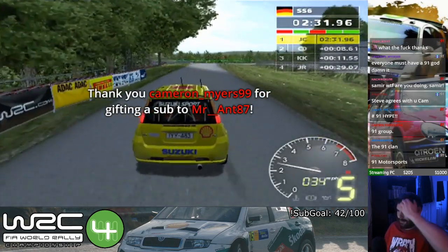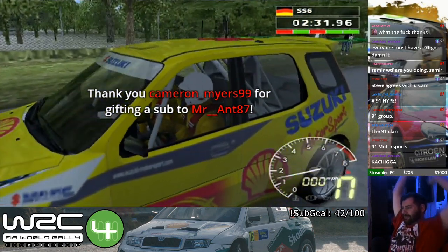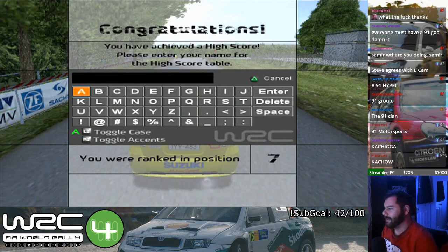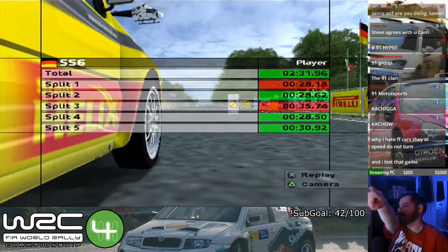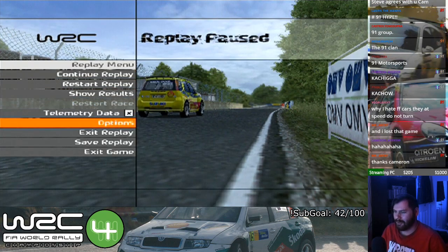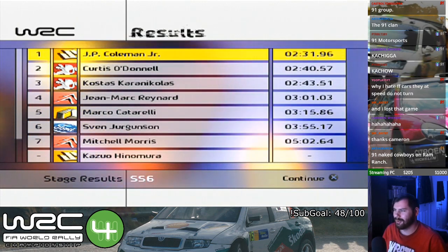Yeah, I did it. 91 Motorsports. It's Legendary Motorsports, thank you very much. Well, Mr. Ant, you have lost the battle, because now you have the 91 next to your name. Thanks to, yet again, Cameron. You get a 91. You get a 91. Everybody gets a 91. You know what I get? Get 10 points for winning this rally. 91 naked cowboys. Ooh, woo.